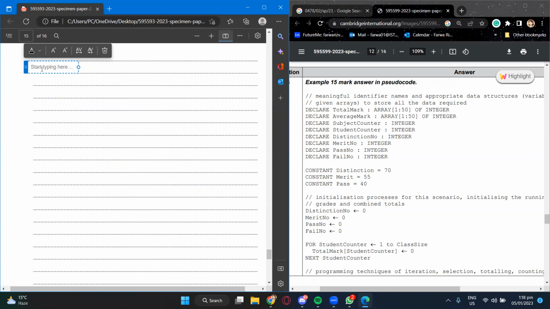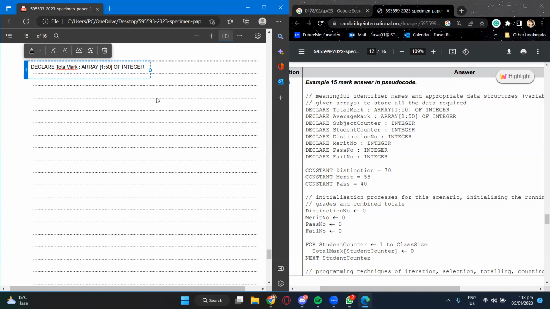All right. So first off, could you start by reminding me all the variables that we're using? I mean the variable names. Total mark. Why are we declaring a total mark in the code?